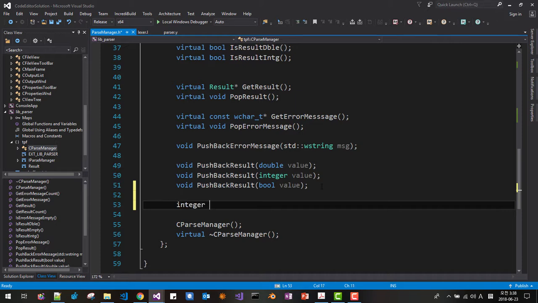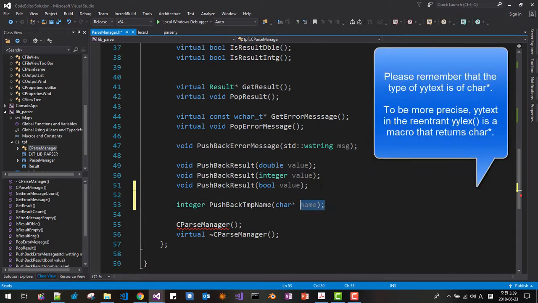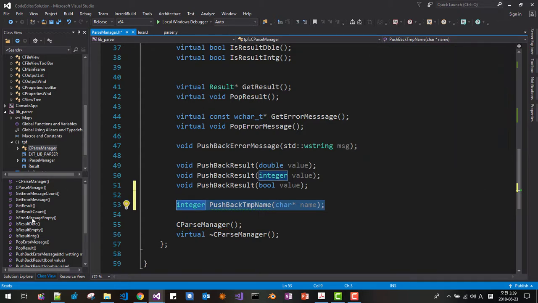So we will add a function here, integer push back tmp name, like this, constant character pointer name. Then copy this text, and we are going to implement it, pushback result here.